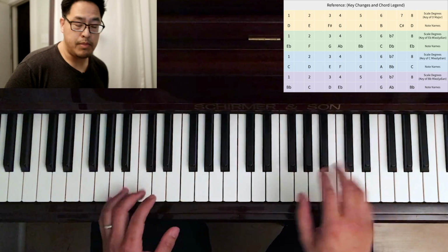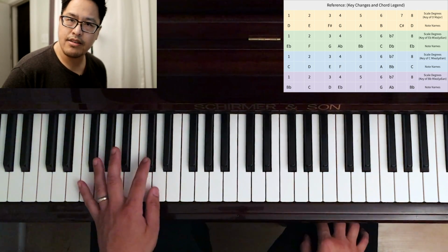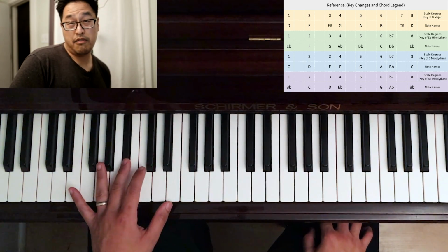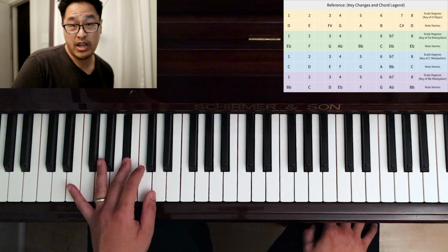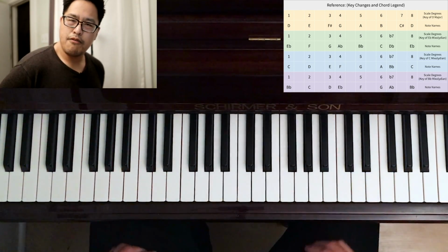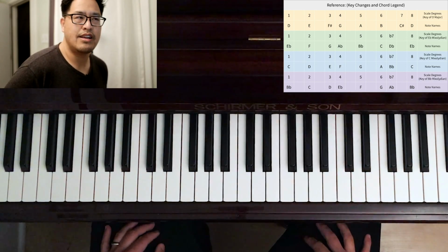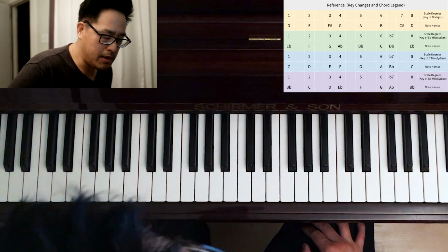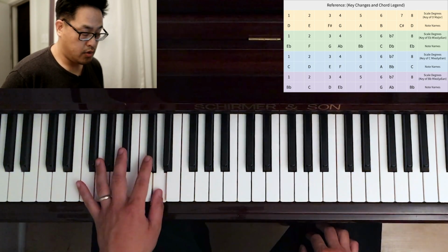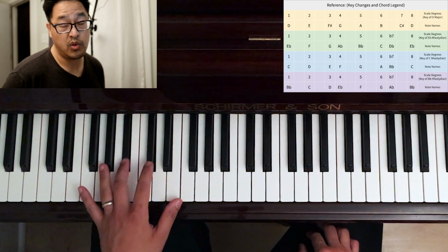Before I get to beats three and four, I'm going to show you the left hand is going 8, 8, 7, 6, flat six in the key of D major. Right away we have a foreign note in this song, giving you a sense of unease right from the beginning. And that happens on beats 1, 2, 3, 4, 1, 2.